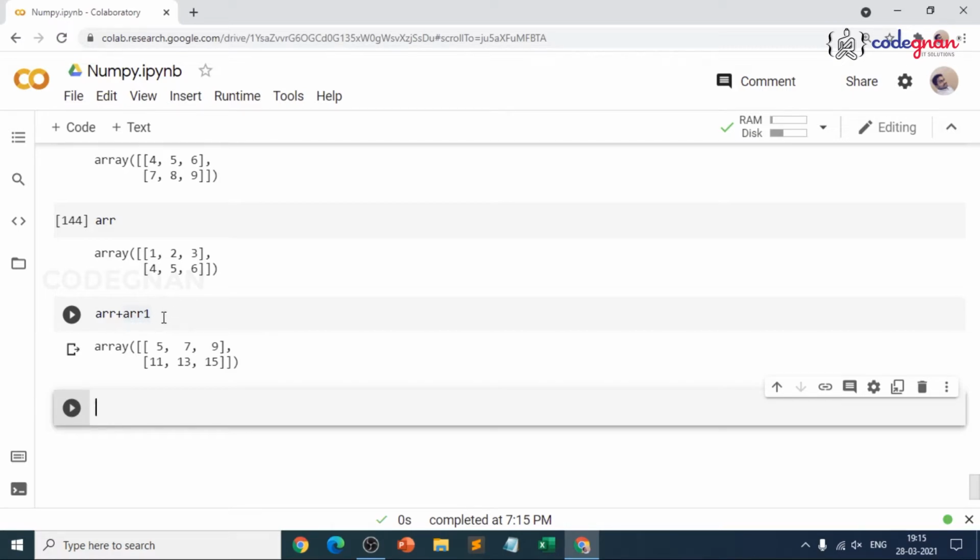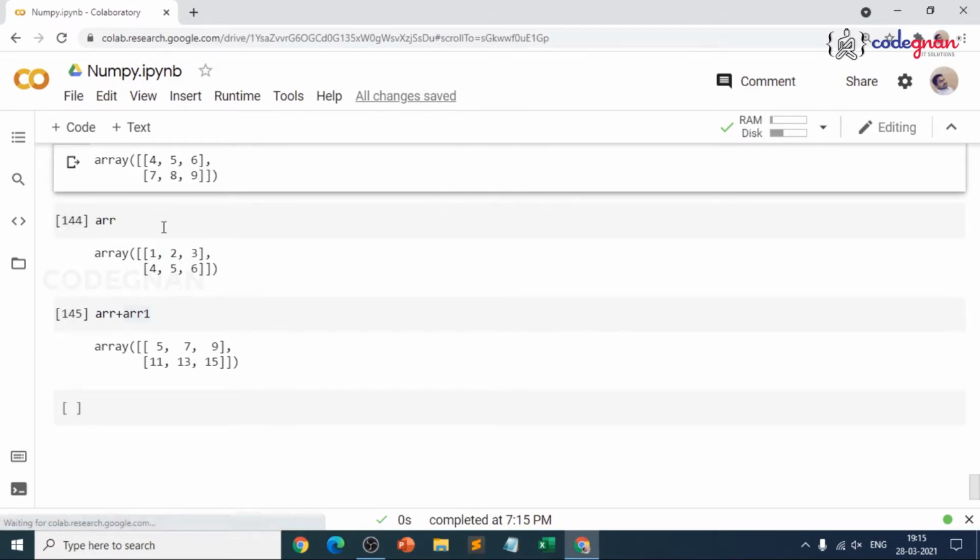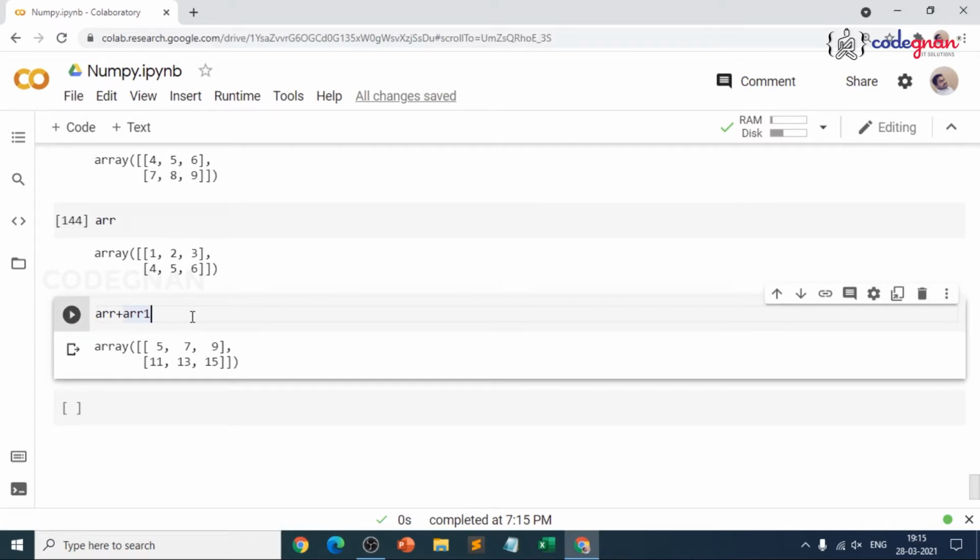So just don't worry, go with the same arithmetic operation. ARR plus ARR1, well, however many arrays you have, you can just go ahead. So ARR plus ARR1 is 1 plus 4. It is performed element-wise. That is the reason NumPy users call this vectorization. This is very, very important. 5 plus 2, 7, 6 plus 3, 9, 7 plus 4, 8 plus 5, 9 plus 6. Even though you did not give the same shape previously, you got the result. That is where the beauty of arrays is.